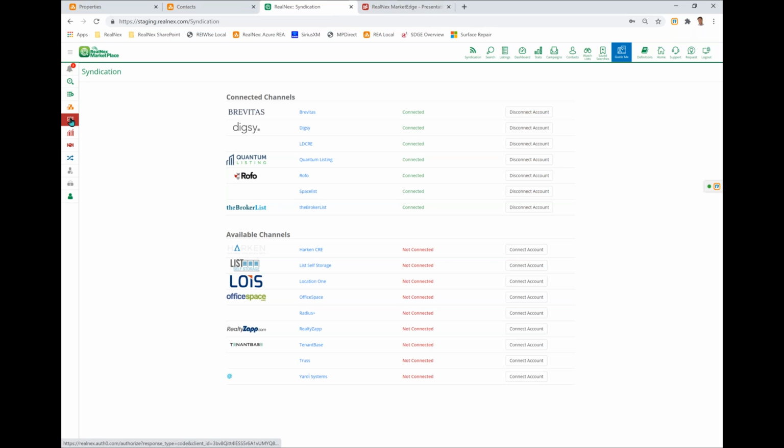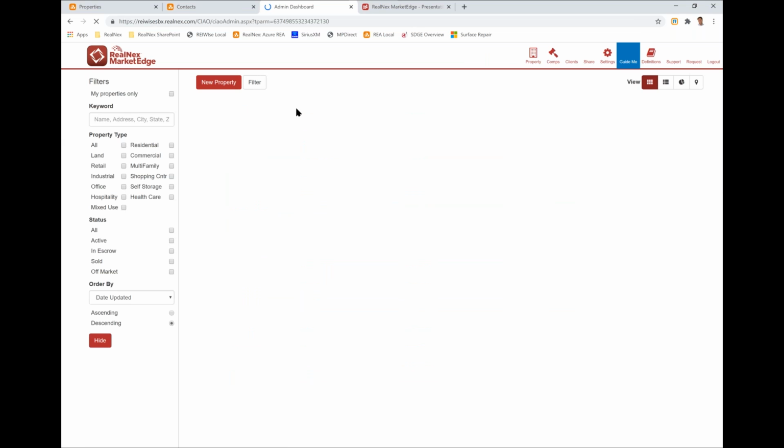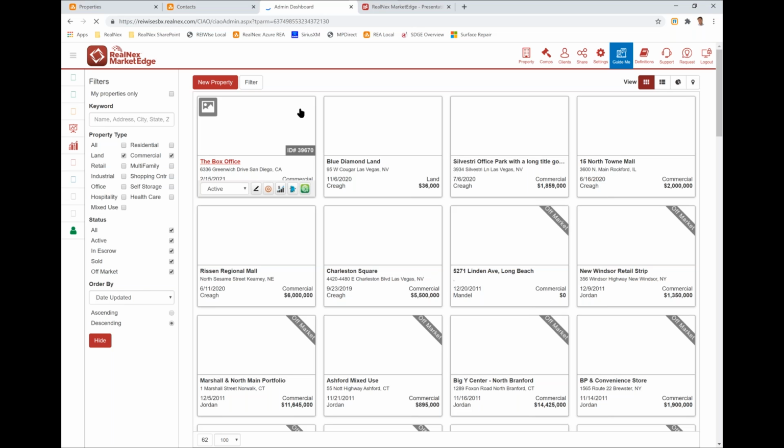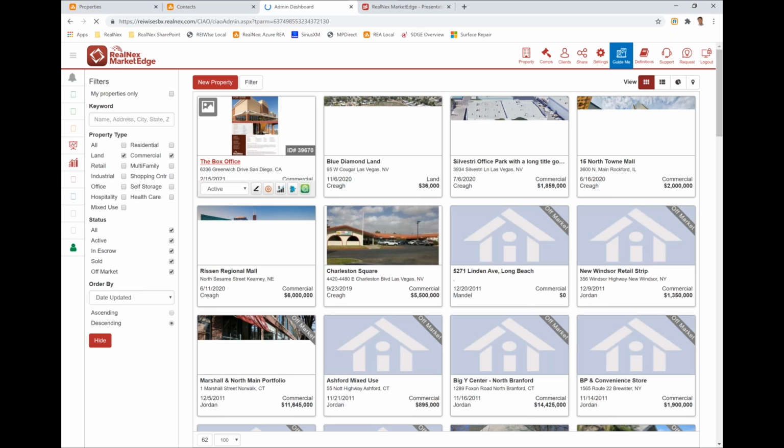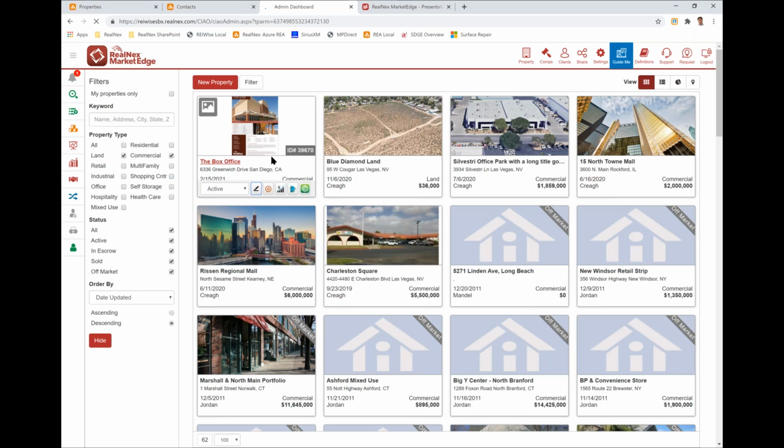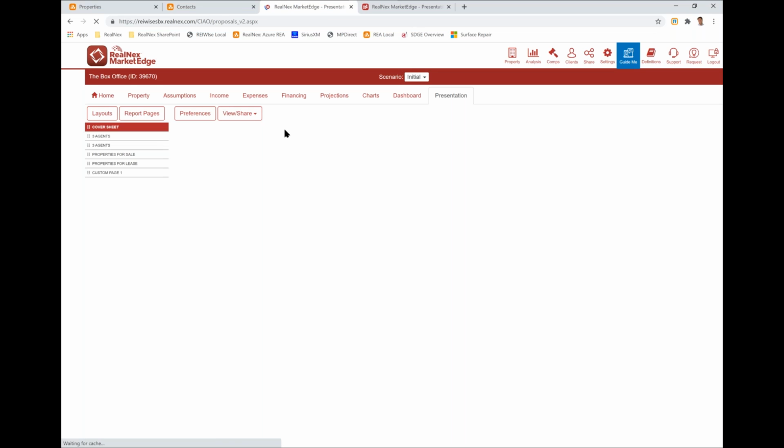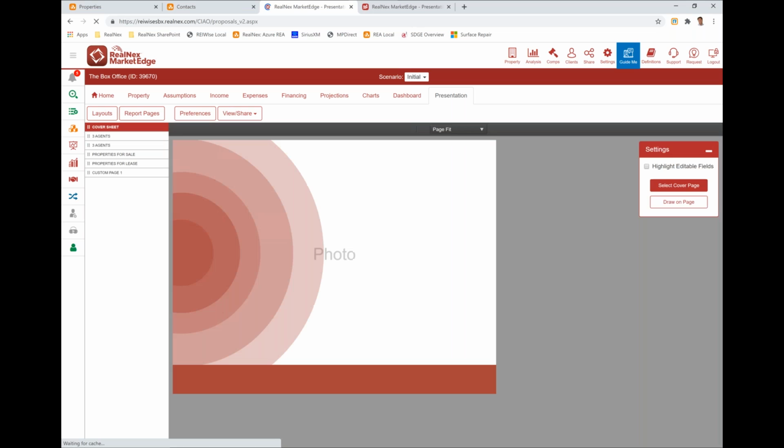Under the presentations, your packages, where you make a flyer or you make a proposal or a BOV, whatever you're doing. I'm constantly tweaking this to make it look better. So this is coming out on the 1st. And it's just the ability to change the way the page looks.